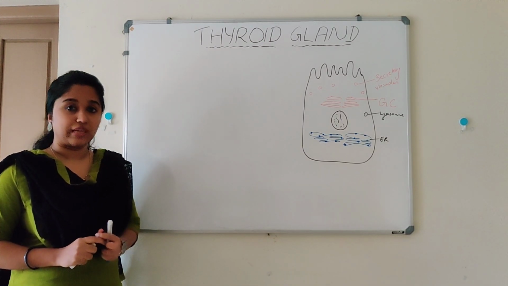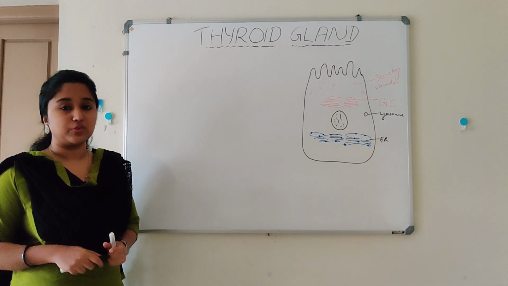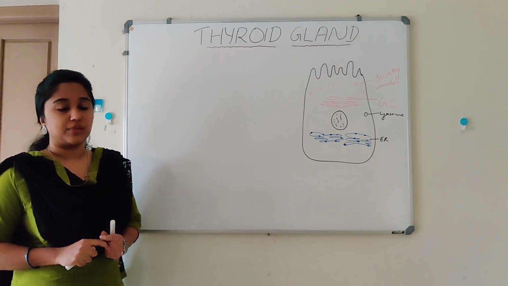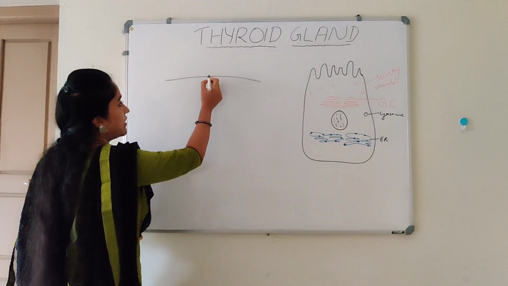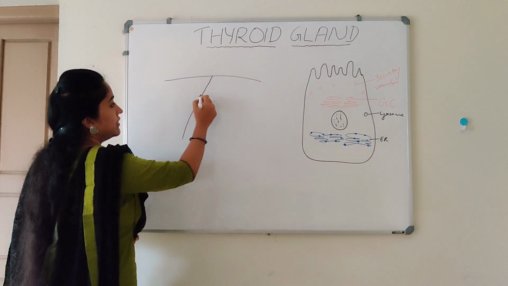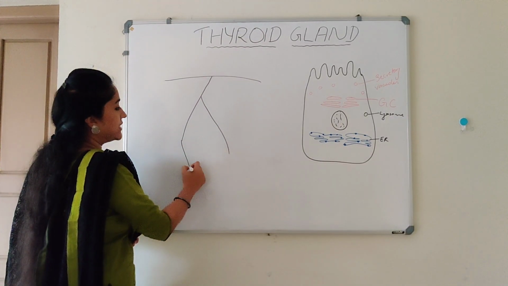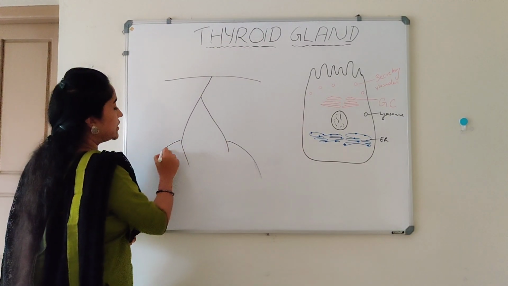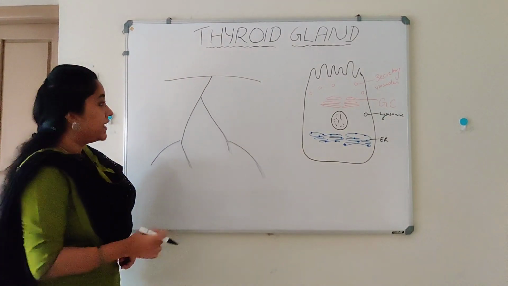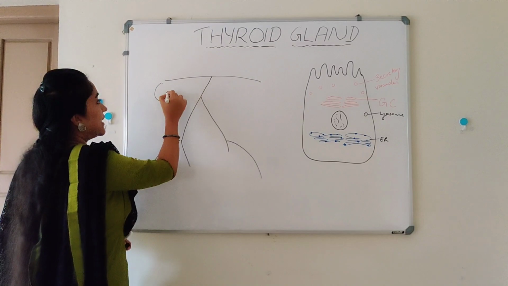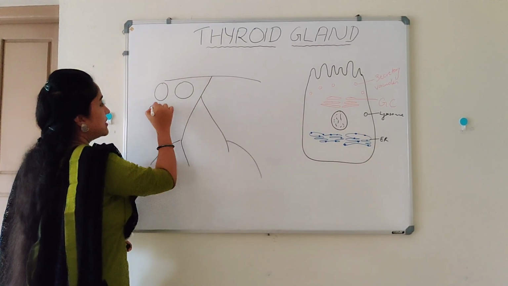Thyroid gland has got two capsules. We have already discussed that is the inner true capsule and the outer false capsule. The true capsule sends in septa towards the interior of the gland, dividing the gland into many lobules. Each lobule contains aggregates of follicles.